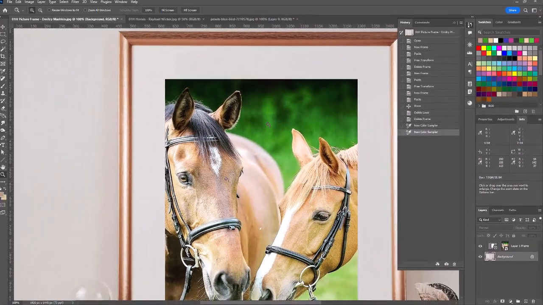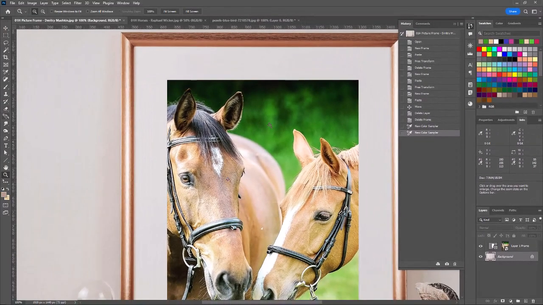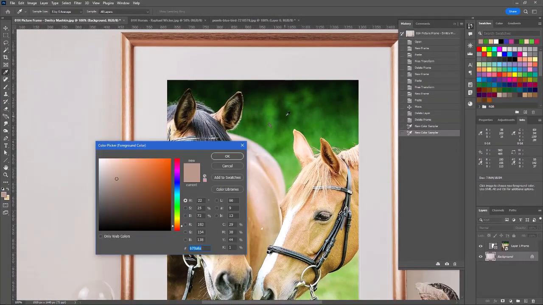If I later come back and say, okay, I want to get that green, I can come in and click in that area and get that green color. Now that's again going to be a point sample and not the average. So you know it's a little bit different. If I wanted the average sample for that green, I can simply type in 55, 142, and 37.